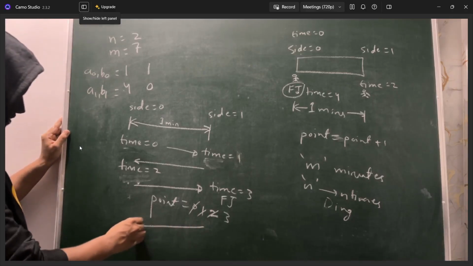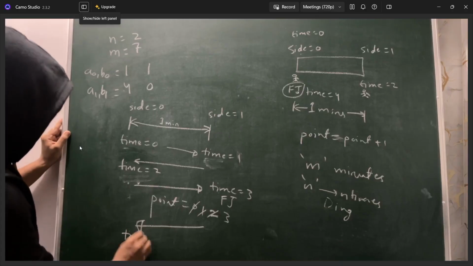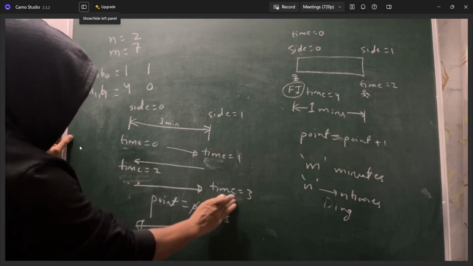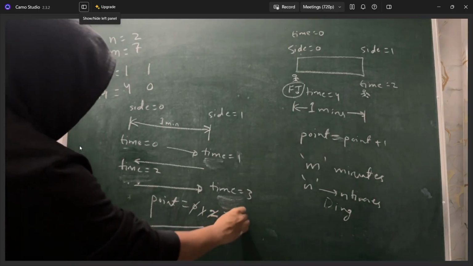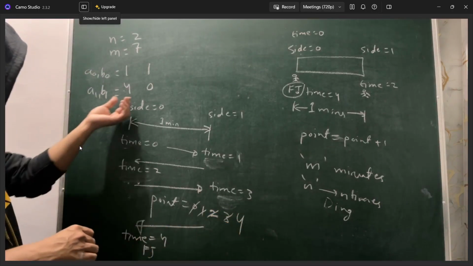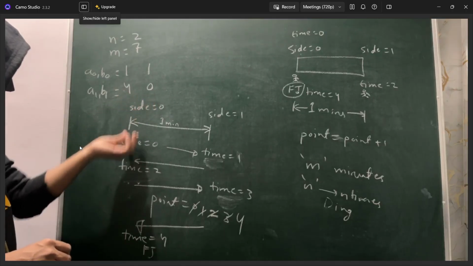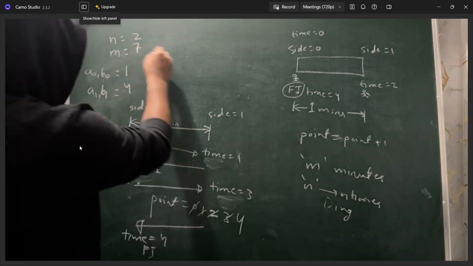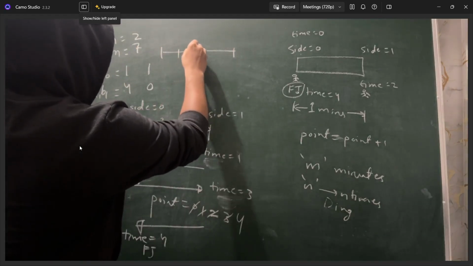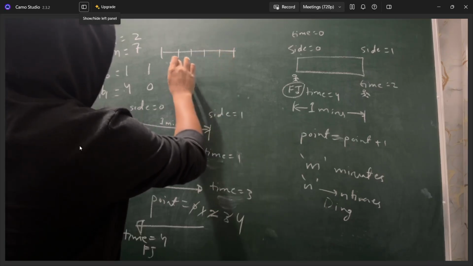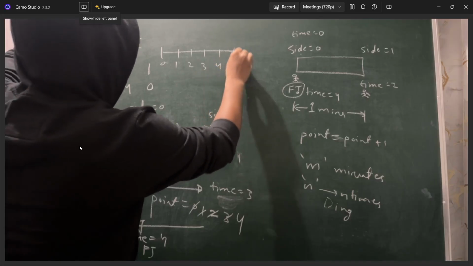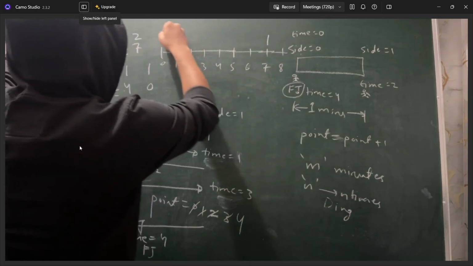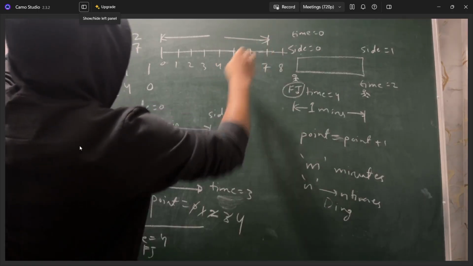Now let's say from the other end again he moved to side 0. So in this case time is 4 and your farmer John is at this position, right? When he is at this position, he has got one more point, and since our requirement is that at time 4 your farmer John has to be at side 0, which is true. Now their requirements are done, but you have time till 7. So 0 1 2 3 4 5 6 7 and 8. Till this time you can calculate the points, basically you can gain the points.